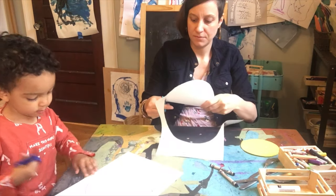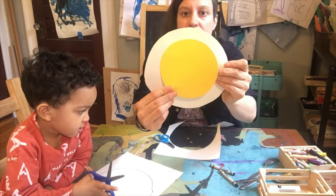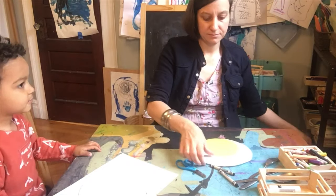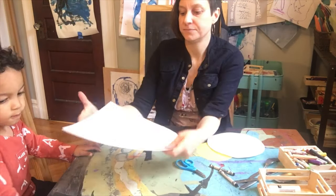Cut again. I need to help. Now we have a bowl. Oh, a plate. Look at yours. We have a plate. All right, hold up your scissors.